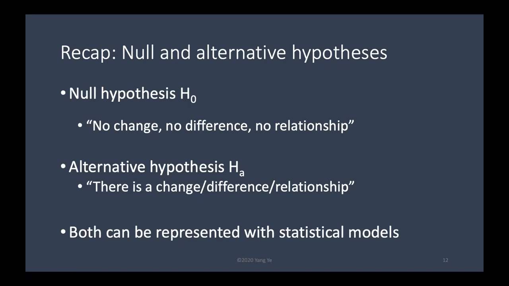So when we talk about which statistical model is more accurate, it is very important to specify first whether the null hypothesis is true or not. Discussions under the condition that the null hypothesis is true cannot be applied to the cases where the alternative hypothesis is true. So that's something to keep in mind. The null hypothesis cannot be true and false at the same time.